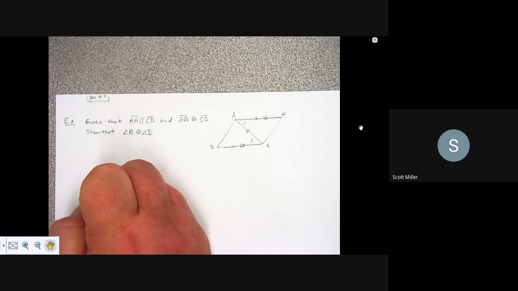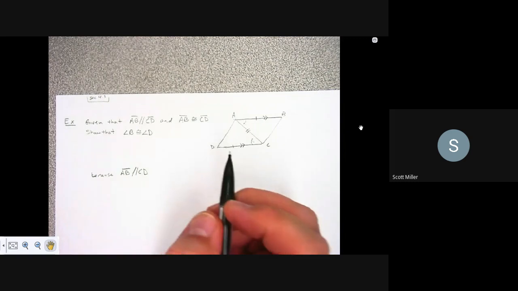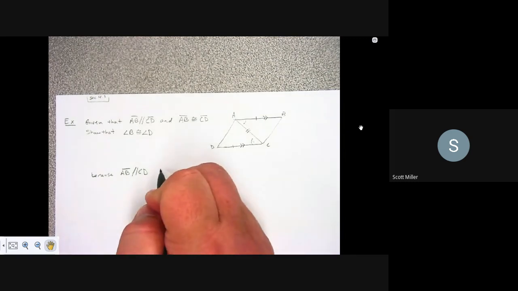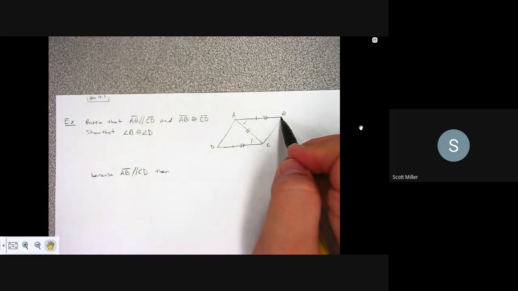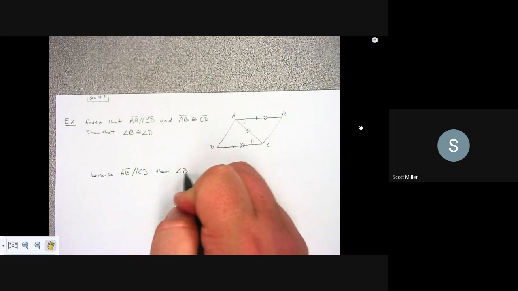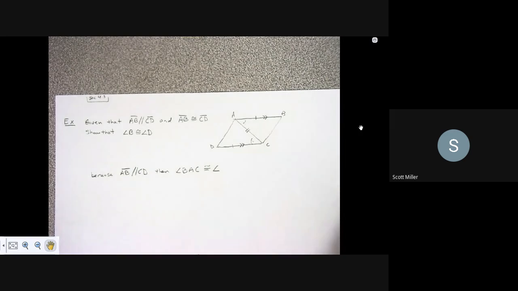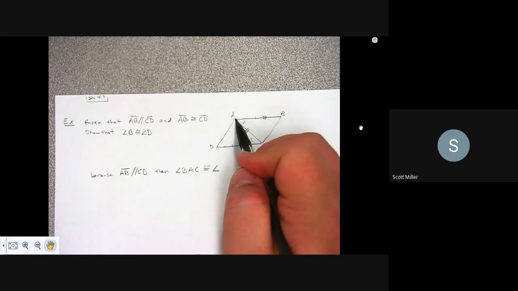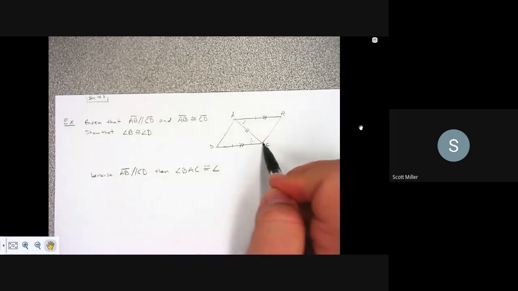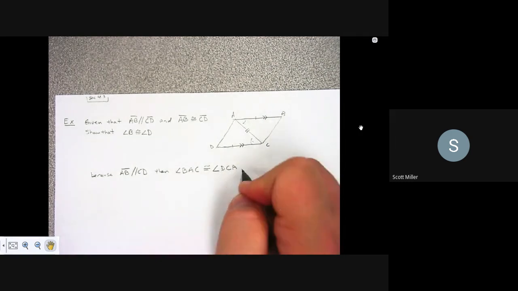So because AB is parallel to CD, then what can I say? Now, when we name these things, we've got to name them in the same order that we choose. So if I'm going to go B to A to C, B, A, C, then I have to name the second one in the same way. See how I went from B to the angle? Then I have to go from D to the angle, like that. So this one has to be named DCA. So the way you name it matters also.